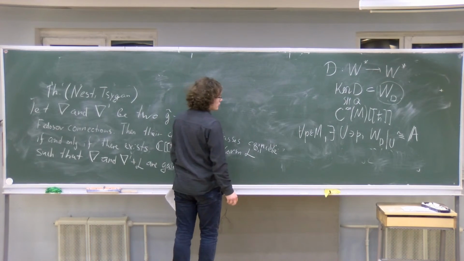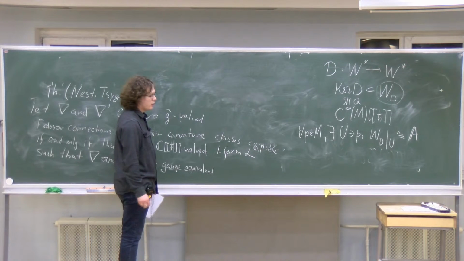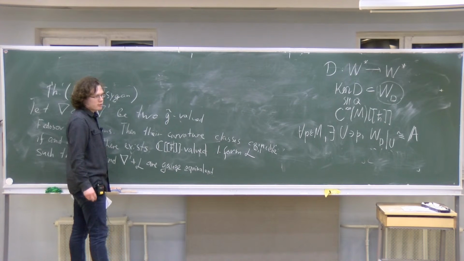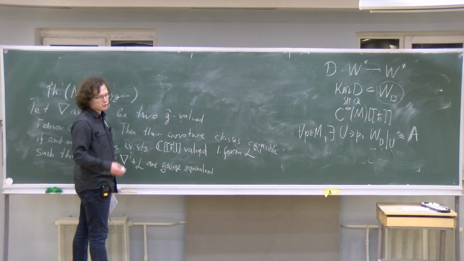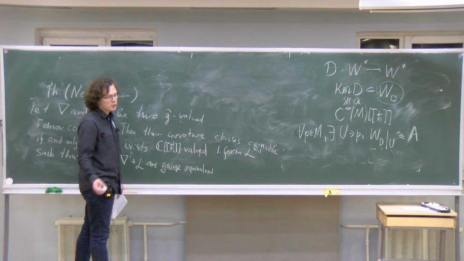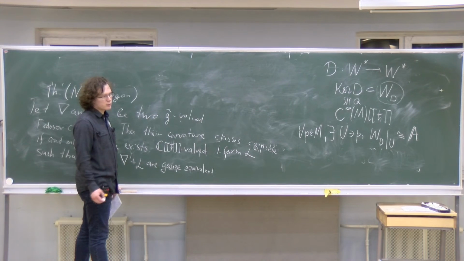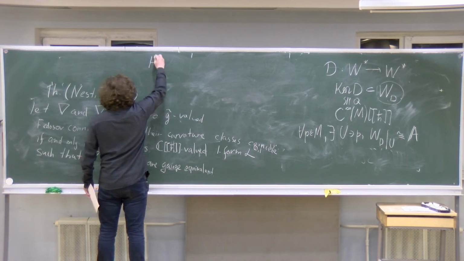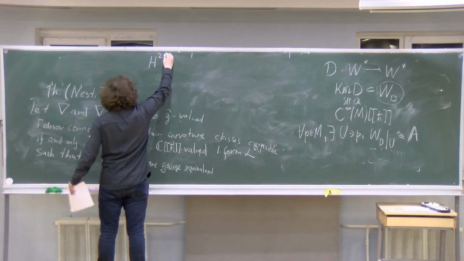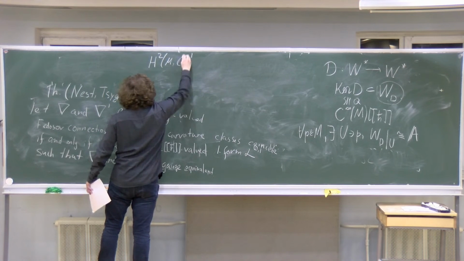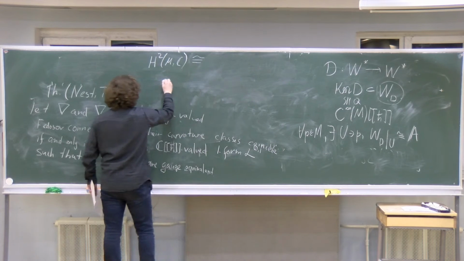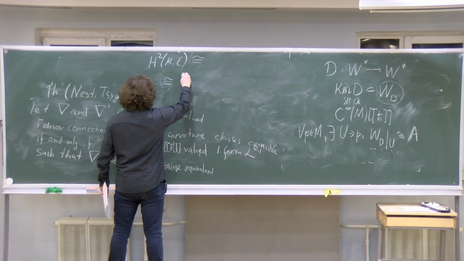At first, as we already said, we have some sort of splitting. And this splitting also extends to splitting on differential forms. And what is most important, it also admits splitting of cohomology groups. So if we take our de Rham cohomologies, we can split them this way.